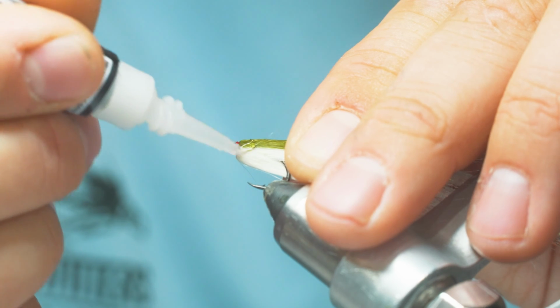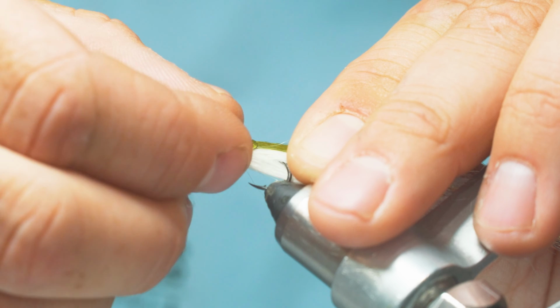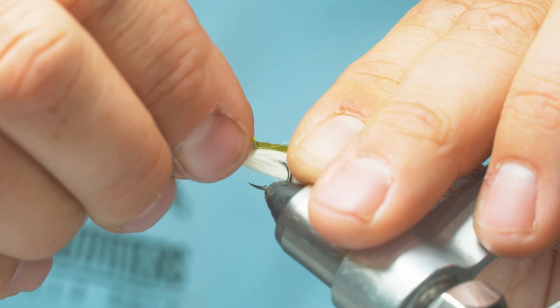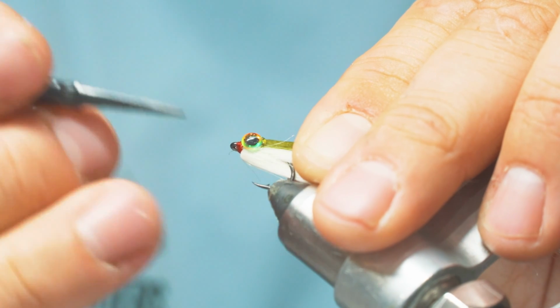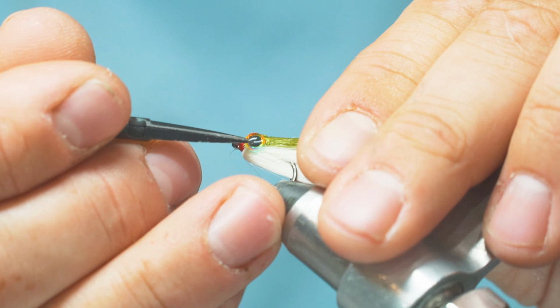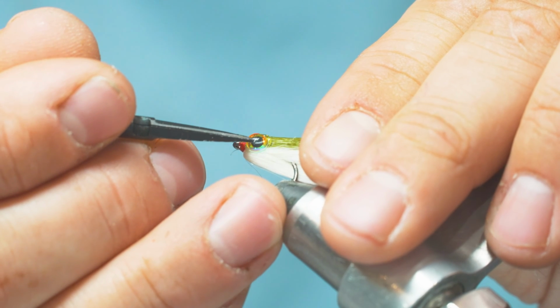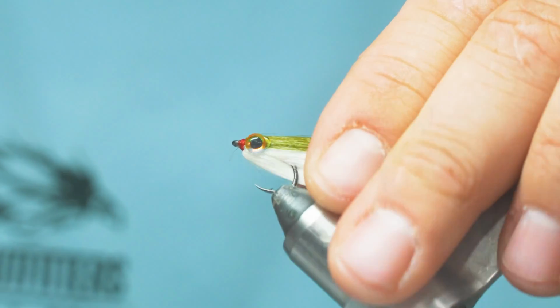Little dab of super glue where you want that eye, just behind those threads and everything. And usually I'll just set that eye on there and put it in place with these scissors or bodkin, something that isn't your finger, because if you end up getting that super glue on your fingers, it creates a lot of issues. Like a lot. It's not good.